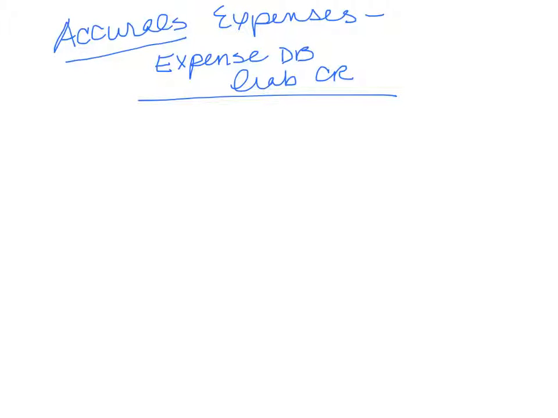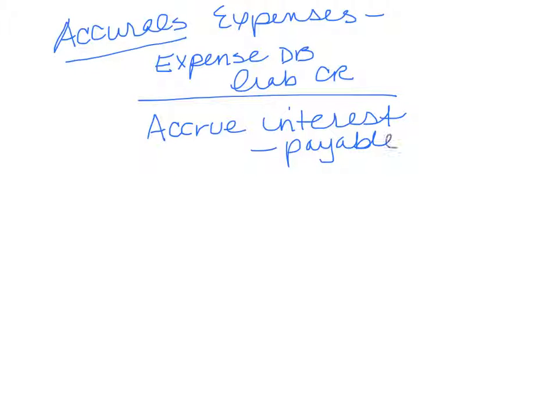Just a quick refresher, that is the ability to accrue money that we owe that we want to put into the current period. For instance, those utility bills. We went to utility expense and then utilities payable. Another one that might come up, both on the revenue side of an accrual and the expense, is the ability to accrue interest. Both interest payable and, I believe, like we saw in the example today, interest receivable.